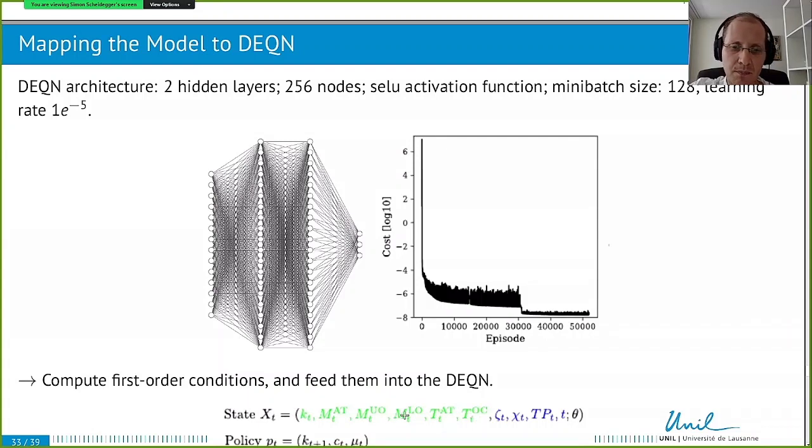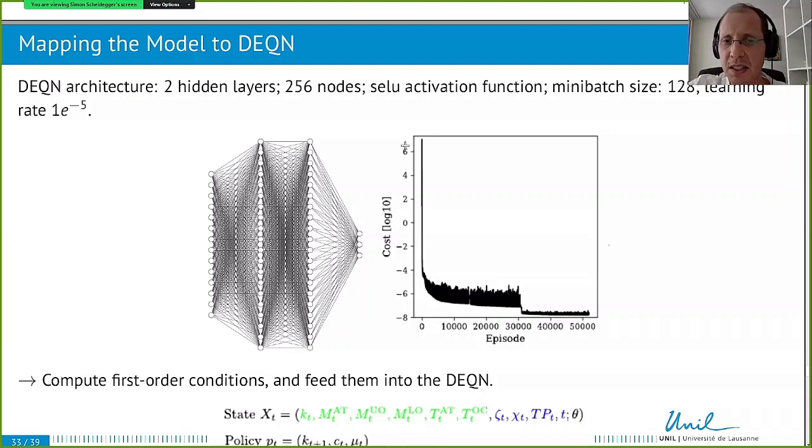Here we have all the relevant dimensions. So capital, then you have all the physics variables, then some stochasticity and the parameters. This goes quickly to 20 dimensions, depending on the number of parameters we have. The optimal policies here would be capital, consumption, and mitigation. It's, of course, a stylized representation of the neural net.